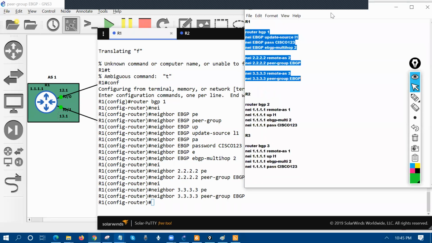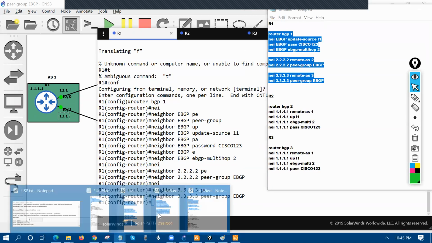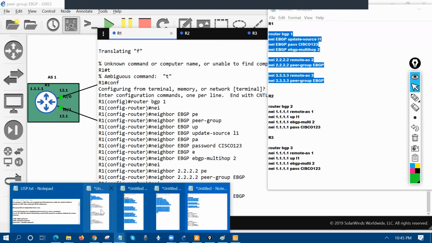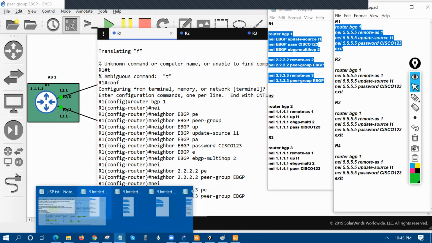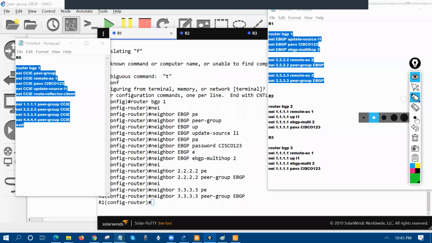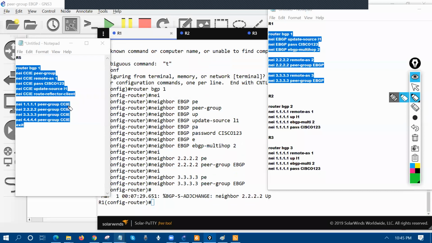The only difference is happening if you just compare with this one. I'll show you the IBGP, not this one, and this is the IBGP configuration, right? Not this one. Yeah, this one. So if you just have a look, only the difference is happening over there.